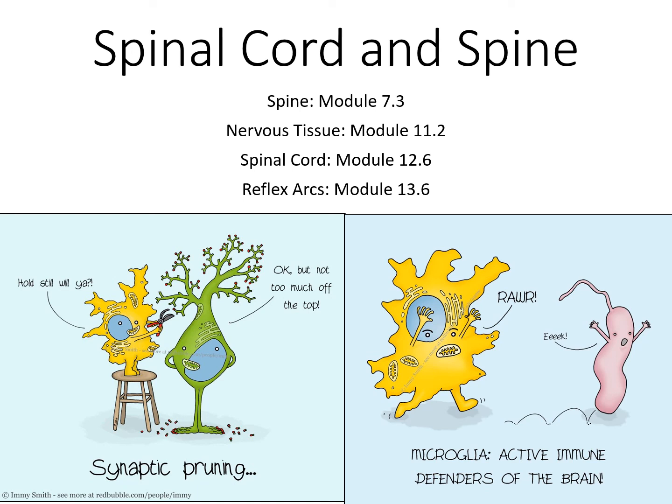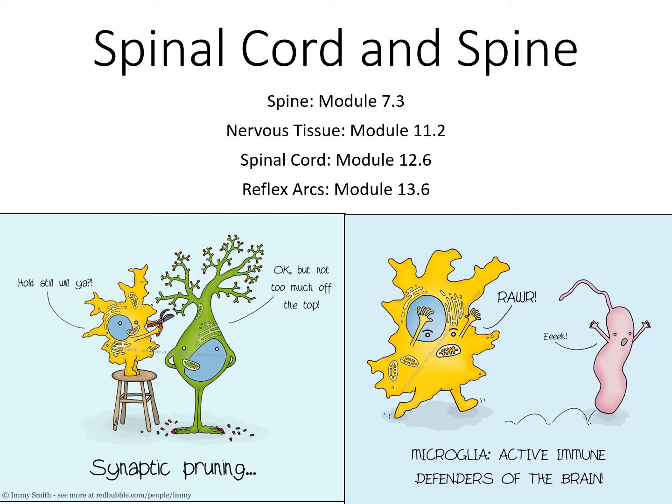In the previous section of this course, we began to discuss the nervous system, specifically the neuron and how the neuron can send a message, an electrical message, from one side of the body or one side of an organ to another side. Now we're going to zoom out and start talking about the nervous system. So talking about nervous tissue and what other types of cells are involved, what other types of structures there are.